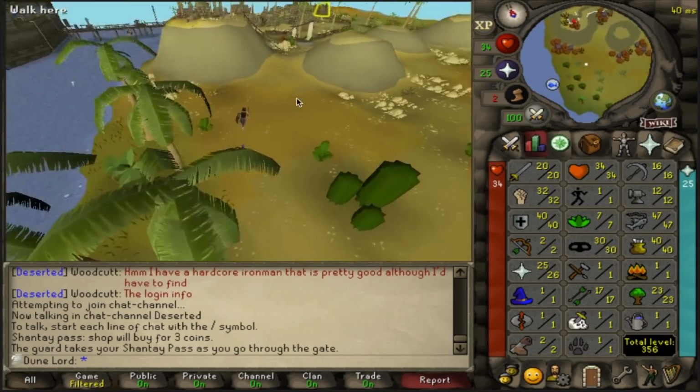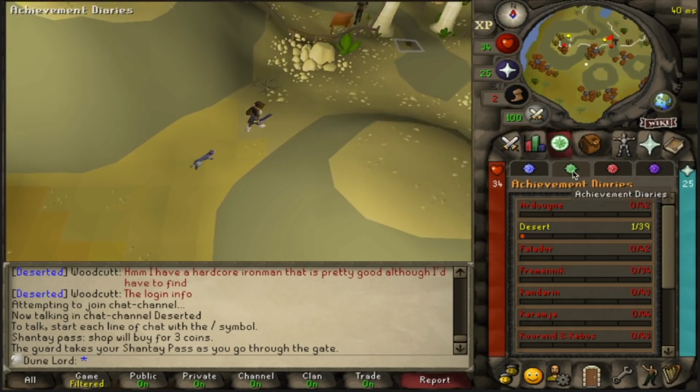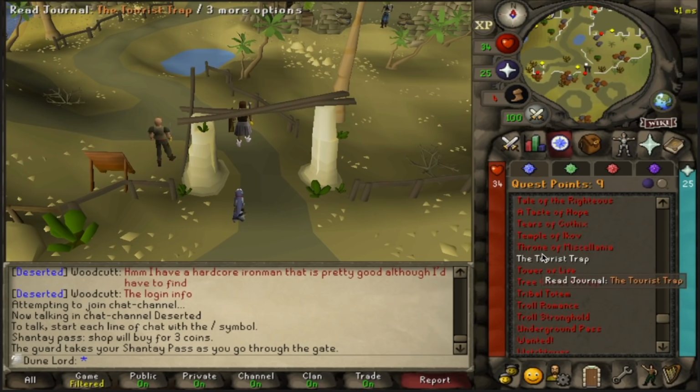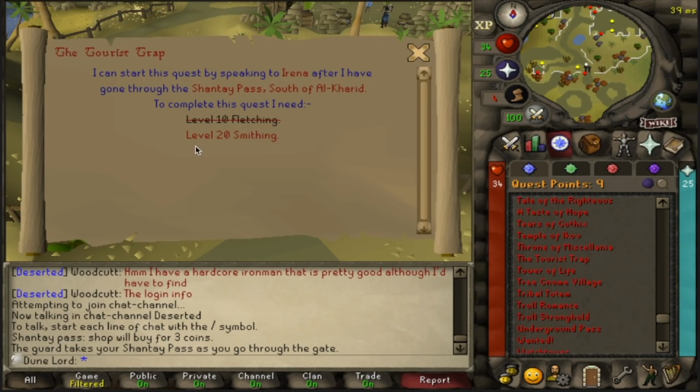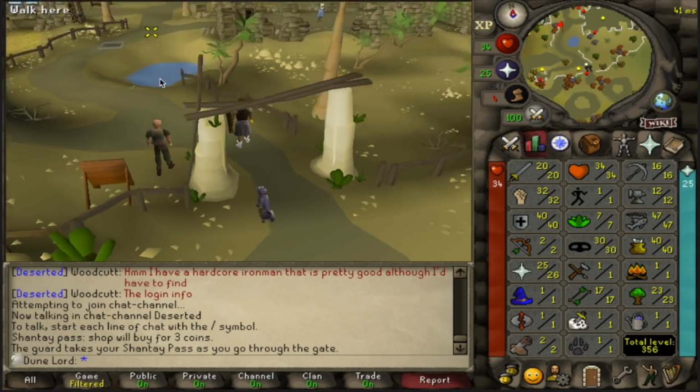You guys want to know how stupid I am? I actually just now realized, as I was gearing up for the tourist trap and everything, that I don't have one of the requirements for it. If you actually take the time to open up the page, you'll see I need 20 smithing, and I'm only at level 12 right now. So we're going to do some smithing real quick.